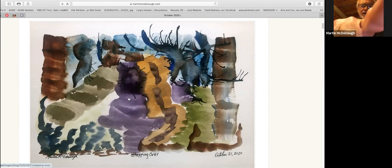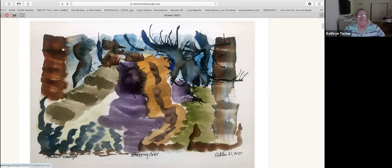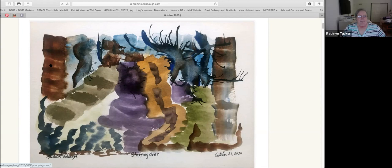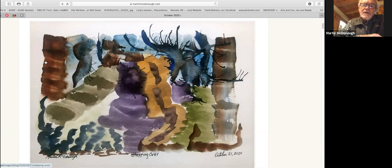See on the right and left side, in the upper left and right corners, those two pillars that are very vertical and rippled in a way, almost like the marble posts in those old Roman and Greek structures that hold things up. They give me a sense that they're supporting that scene in some way, or putting a left and right boundary on that scene.